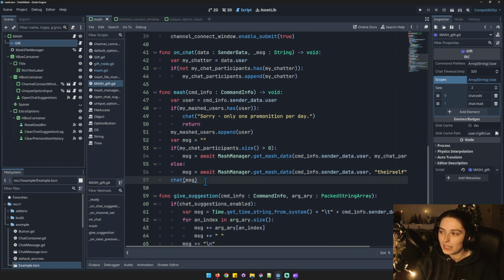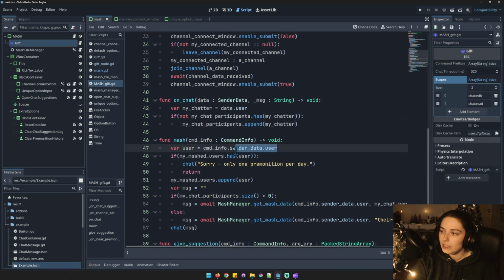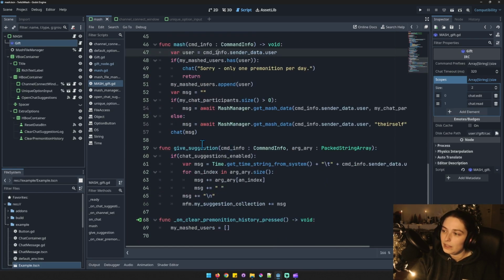It's very uncomplicated. In this example as well, we are checking for the sender data.user. But in this case, since it's coming from a command, it's a subset of command info instead of just the raw data that comes in. And then in the gift suggestion, I guess another example here, the arg array is coming in.